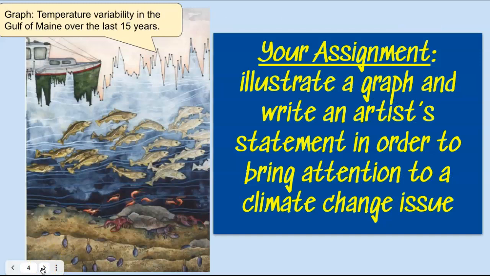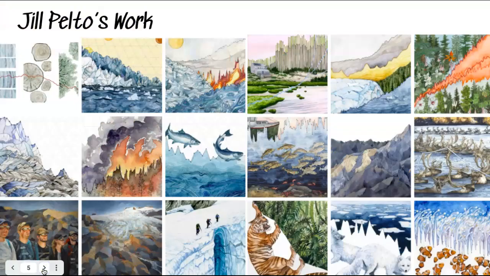So what you're going to do is make your own climate change graph illustration. You're going to illustrate a graph and then write an artist statement in order to bring attention to a climate change issue of your choice. So something that maybe has impacted you or your family in some way, or just maybe something that you're interested in bringing attention to.